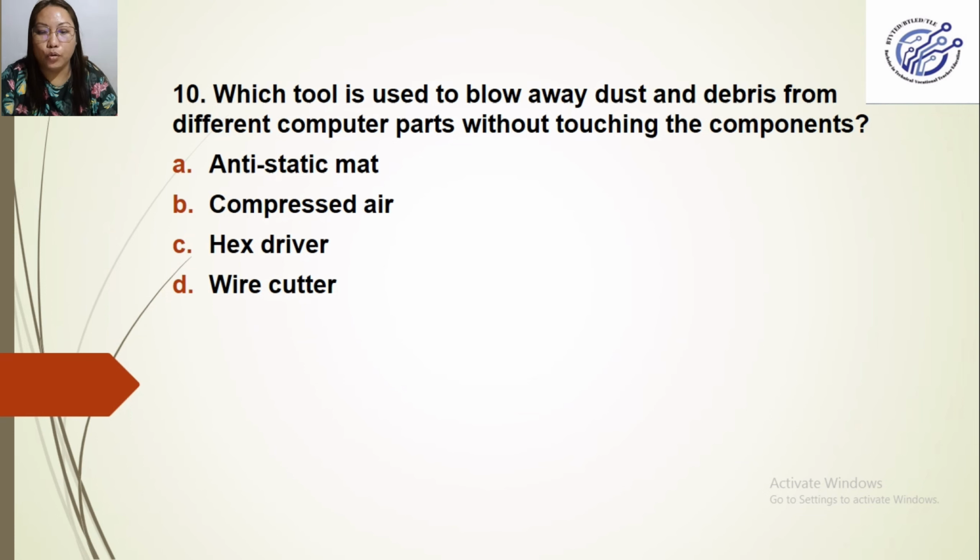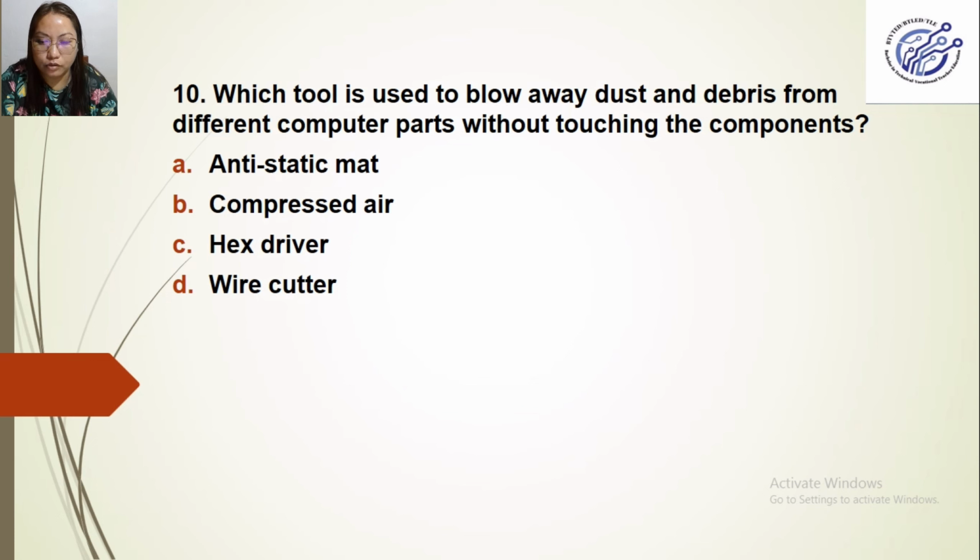Number 10. Which tool is used to blow away dust and debris from different computer parts without touching the components? So, ano daw po yung ginagamit natin na tool na nagbo-blow siya ng mga alikabok at mga debris from different computer na hindi po natin hinahawakan ang parts ng ating or components ng ating computer.